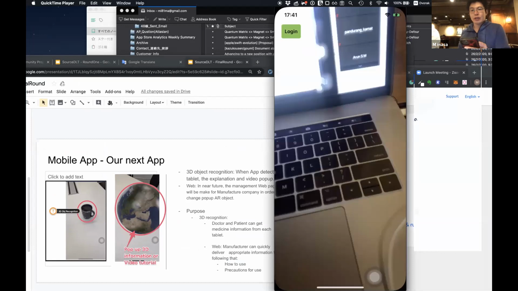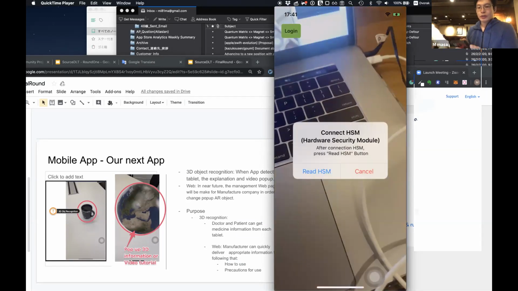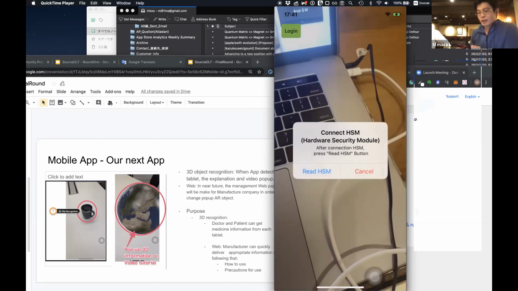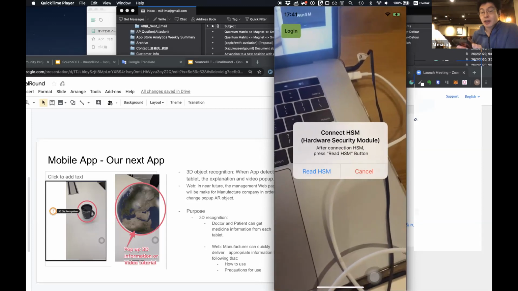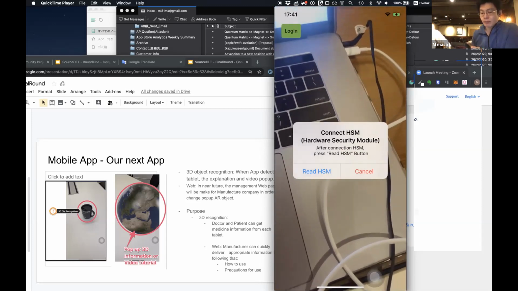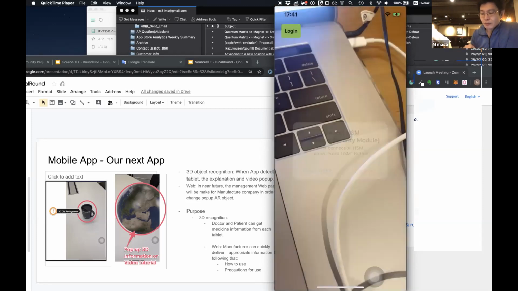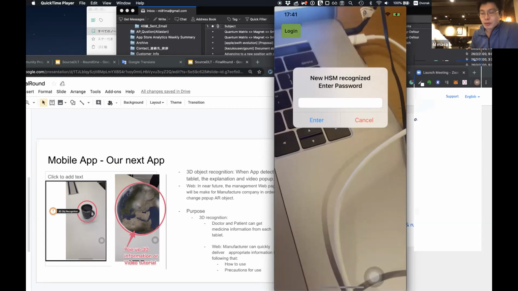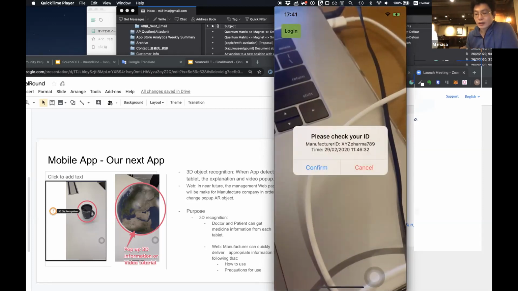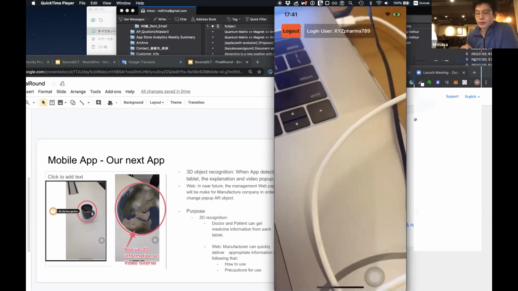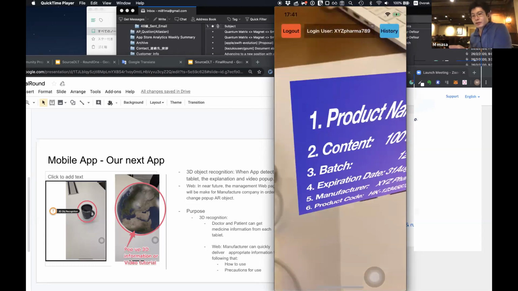This is our application. The user pushes login and inserts the USB memory stick. The USB memory stick has an HSM. The application reads the USB, then the user enters the password and confirms, and the login status shows up.